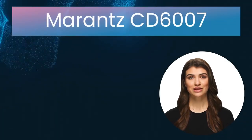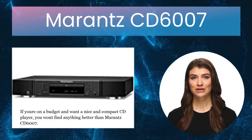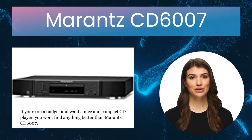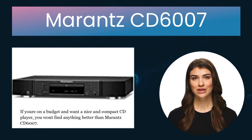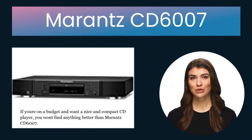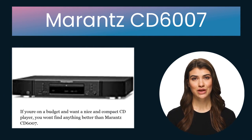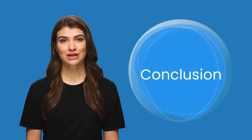Marantz has a long-standing history of manufacturing CD players, so their brand name is well-known and respected. The CD6007 is one of their budget-friendly models, but that doesn't mean it compromises on sound quality or playback. It's a simple CD player with a neat front display and a minimalistic design, making it a perfect fit for any home.